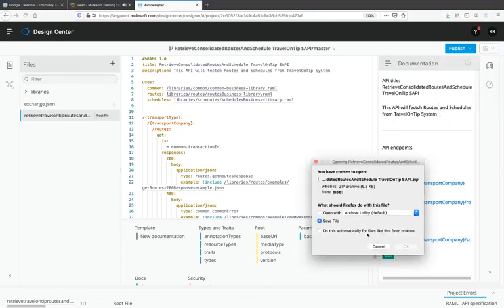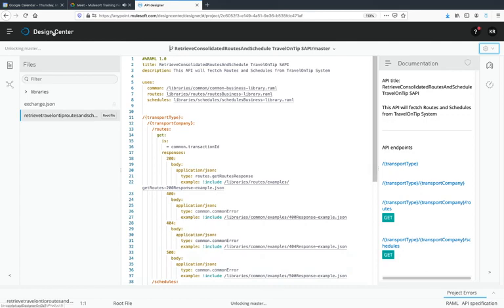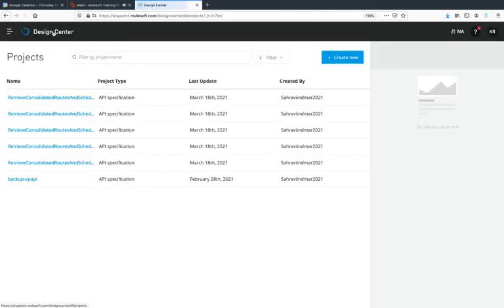Download project, save this. And project to project, this approach will vary. In some projects you have to download and use it, in some projects they will say publish on exchange and take the RAML file directly from exchange, and in some projects they may say take it from design center.